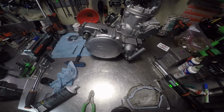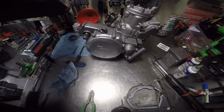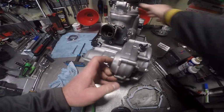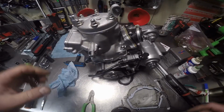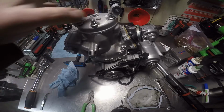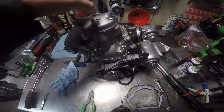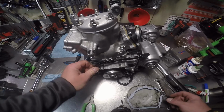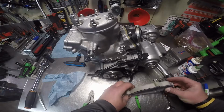Now, put this nasty grease up. I gotta do a squish test. Squish test is gonna be in a different video, but I've got to stick a piece of solder in there and then do the squish on the squish band and determine whether or not it's right. I'm almost positive it is, but I still got to double check it for the motor. That's going to be a total separate video. Right now I'm going to put this back together.